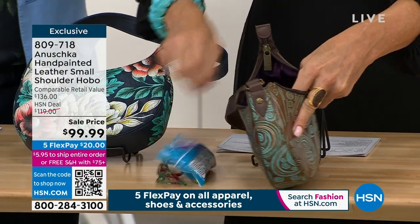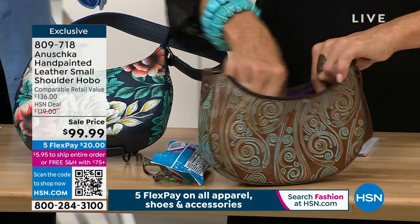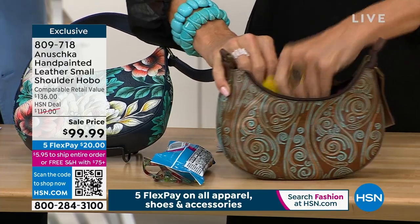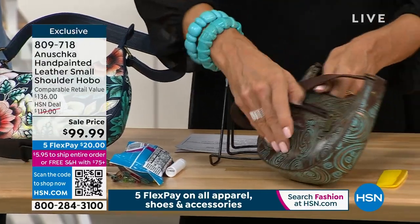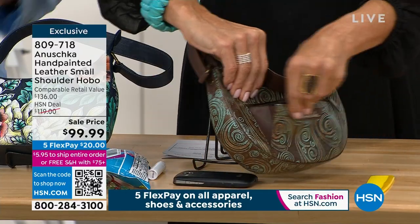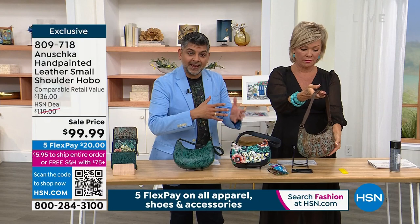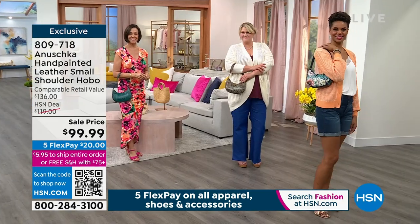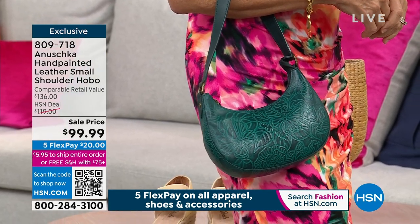It is done in a beautiful vegetable tanned leather, so there is a little bit more structure to it, unlike our heritage leather, but it is soft and supple. As you use it, it becomes even more beautiful. That curved hobo entry allows it to open up nice and wide, so it can be deceiving — there's a lot you can pack into this, from your readers to your wallet, glasses, lip gloss, hand lotion, and Kleenex. Even the pockets are gusseted because the gusset makes all the difference. Size-wise, it's nine inches in length, two in width, six in height, with a 10-inch strap drop. We have 110 remaining in the emerald.